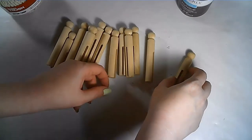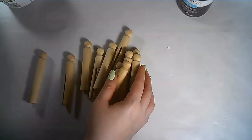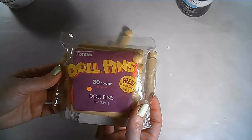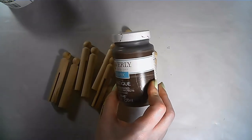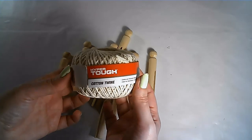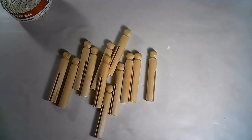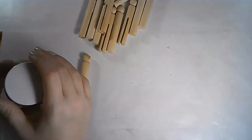This next one is so easy, but it makes such a cute decor piece for a laundry room. You're just going to need some of these old-timey looking clothespins on this packaging, and they call them doll pins. And you'll also need either some jute twine, or I'm using this cotton twine that I got from Walmart. It was like $3 for this amount of twine, and I really like the look of it.